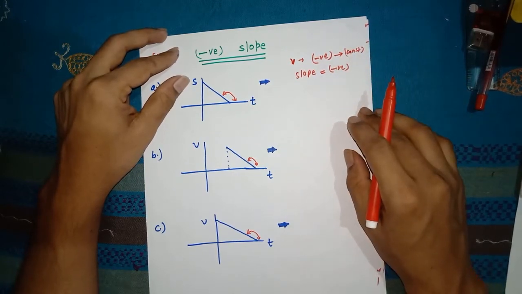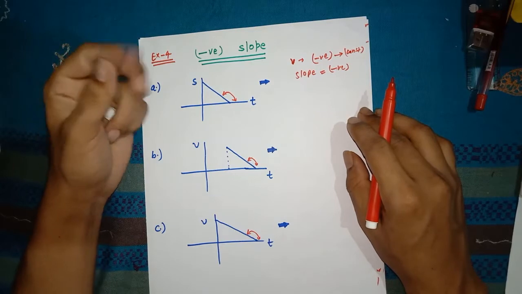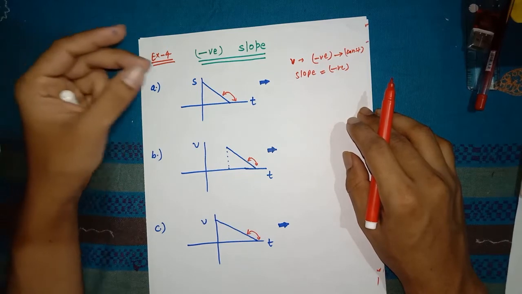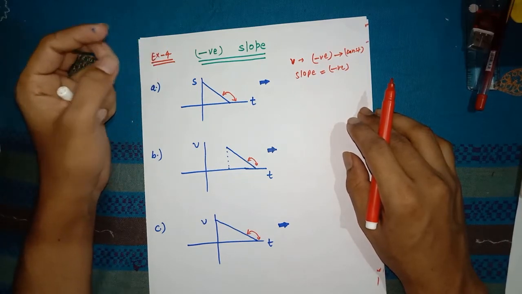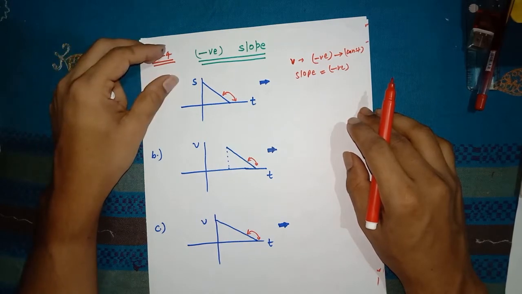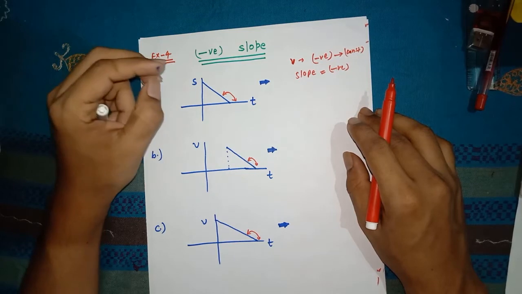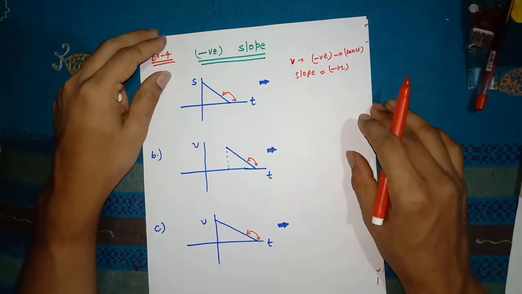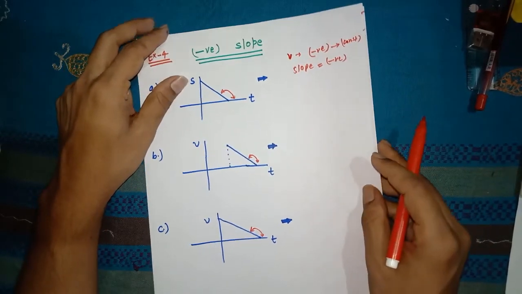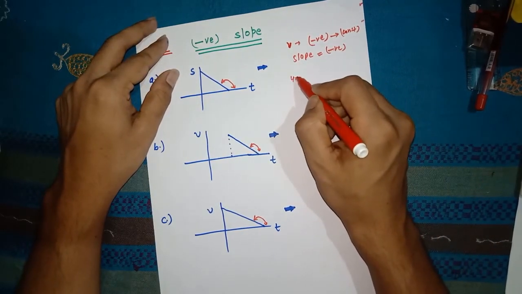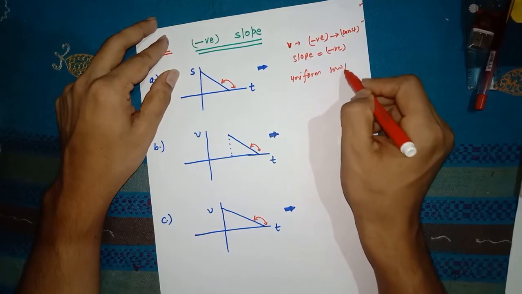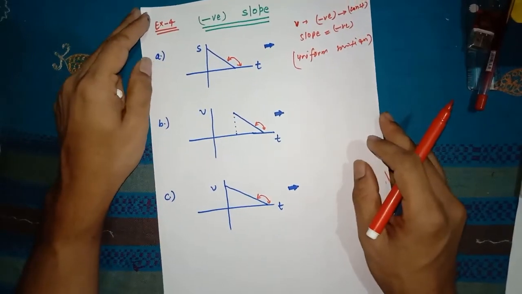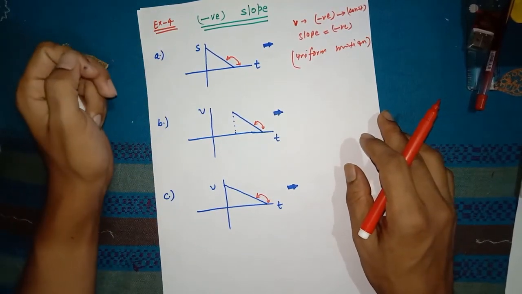What does it mean? The direction of velocity is opposite to the motion of the body. That's why its displacement decreases, and after some time the body comes to the same position as where it started its journey. Now, this also gives uniform motion. This kind of motion is also uniform motion because v is constant, whether it is in the opposite direction or not, it doesn't matter. Now in this situation I have told you the observer delayed the reference time.